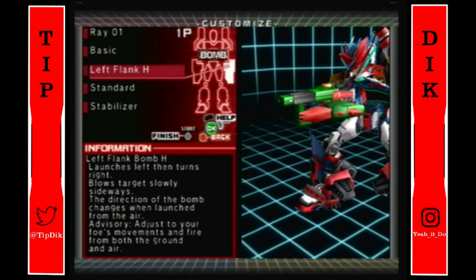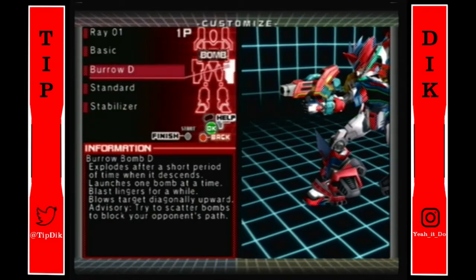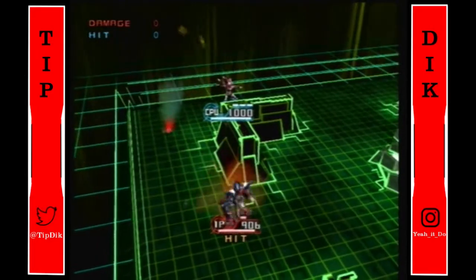And so the next one is D, and there's 2 bombs and 2 pods, 4 total. There's burrow and submarine bomb D, and then speed and throwing pod D. And so D looks really cool actually. Where is this? Burrow? Okay. So this is gonna have a blast that lingers for a while and blows the target diagonally upwards. And the hitbox is pretty wide too.